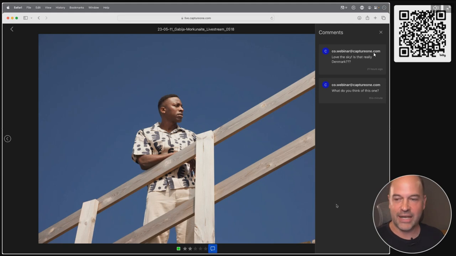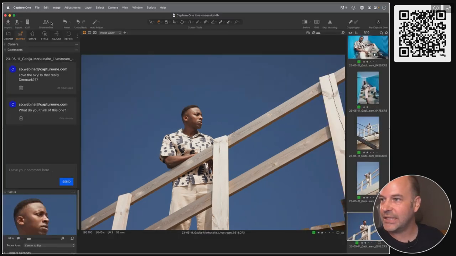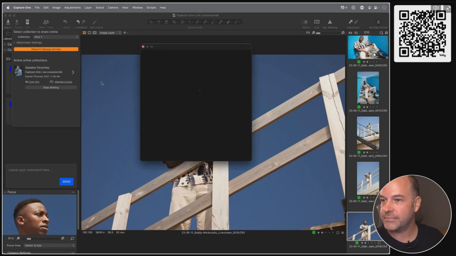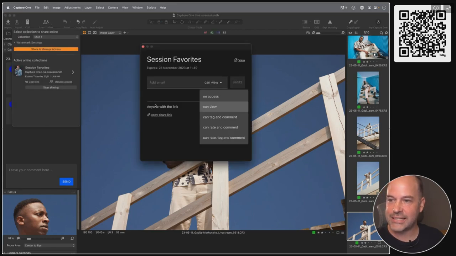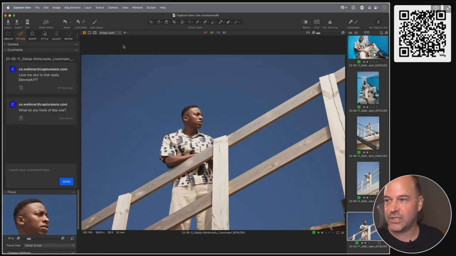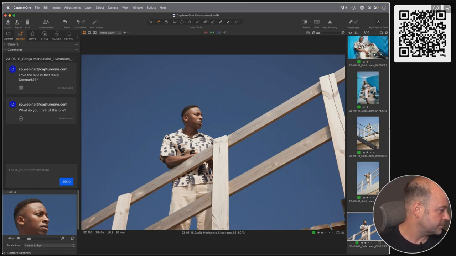But if I was to change the access here, I can change the access to those of you with a link to tag and comment, rate, and so forth. As soon as my client rates, color tags, whatever, put something on here, then it will come straight back to Capture One, which is super nice.